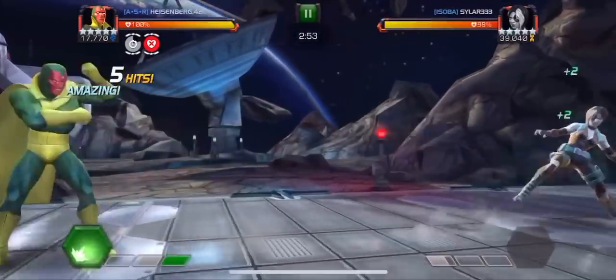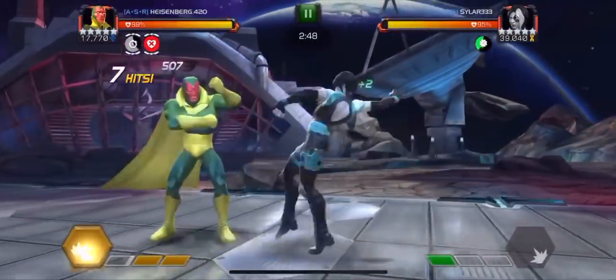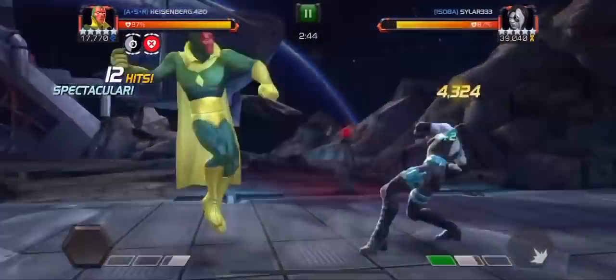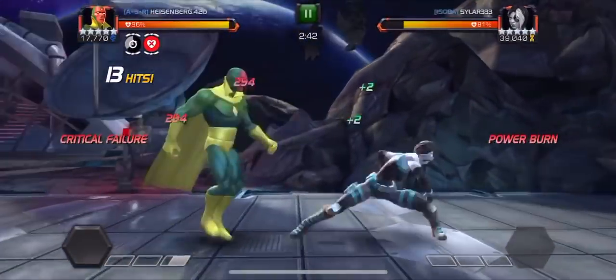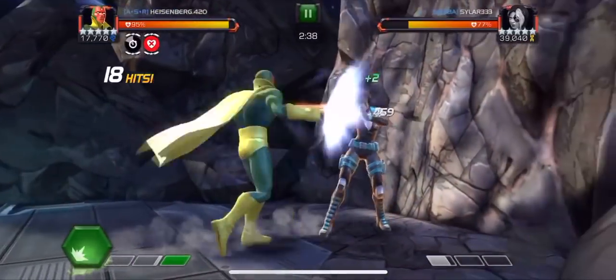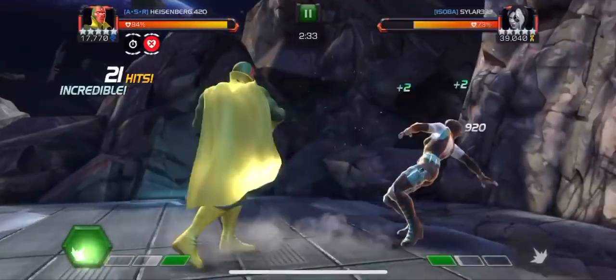This node does not have any Limber on it, so I don't really have to worry about how many parries I let off. I just want to make sure I don't ever drop my specials while she is in her lucky phase or her evade phase, because she can negate Vision's power gain on his special attacks while she's in her lucky phase.